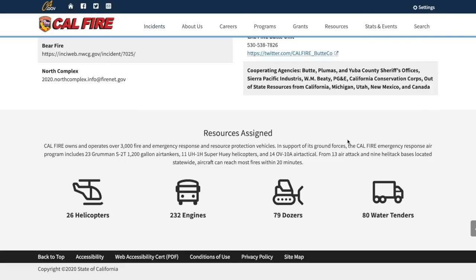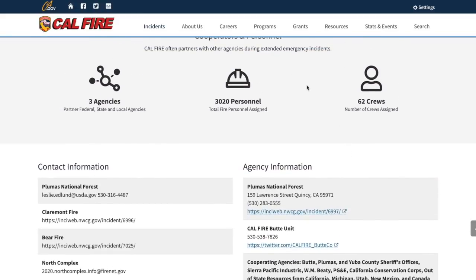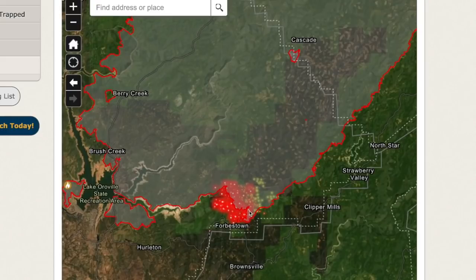So out of all the fires, I'd say I'm feeling the best about the North Complex right now, as they'll be able to use a lot of these resources just to attack those remaining burning regions. And then the other thing I'll say that I forgot to mention, throughout the day, the winds are going to shift back up canyon. So firefighters will be able to come in, put out some of these fires right here, and hopefully get some lines in to protect these populated areas. So that's something I'll be watching throughout the day today.